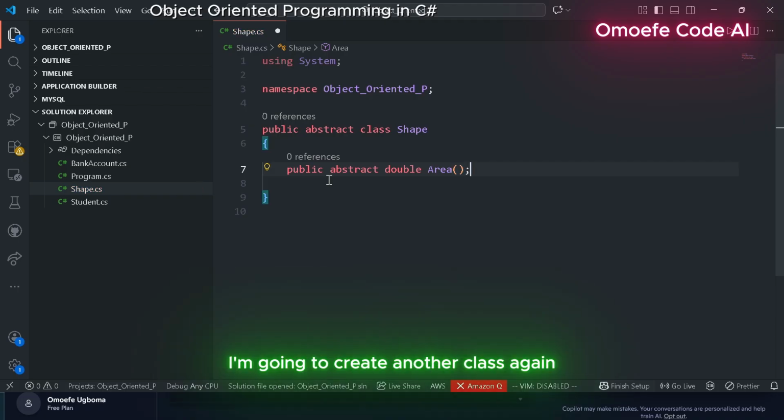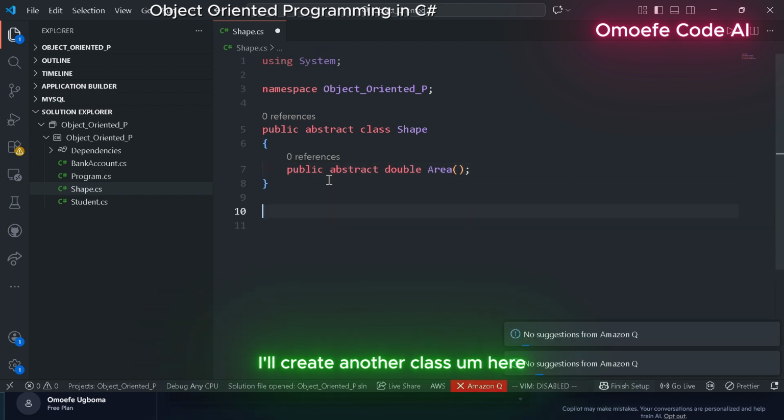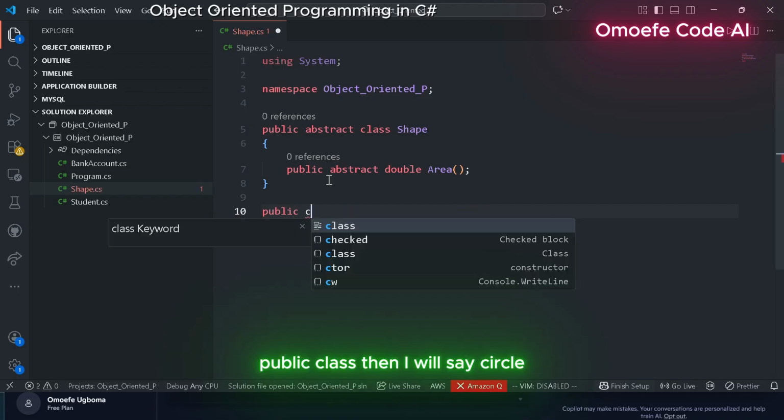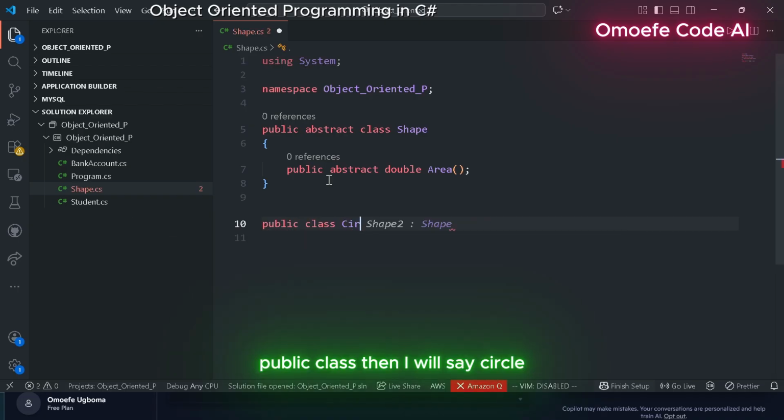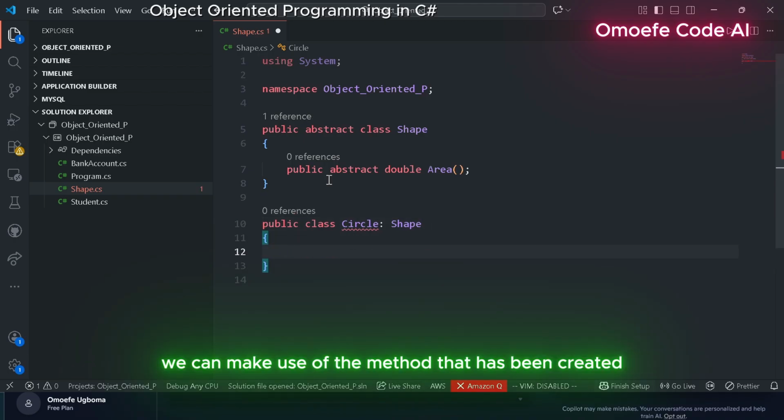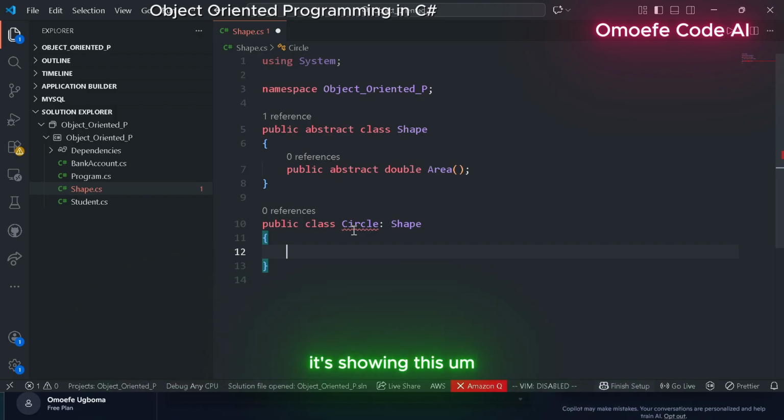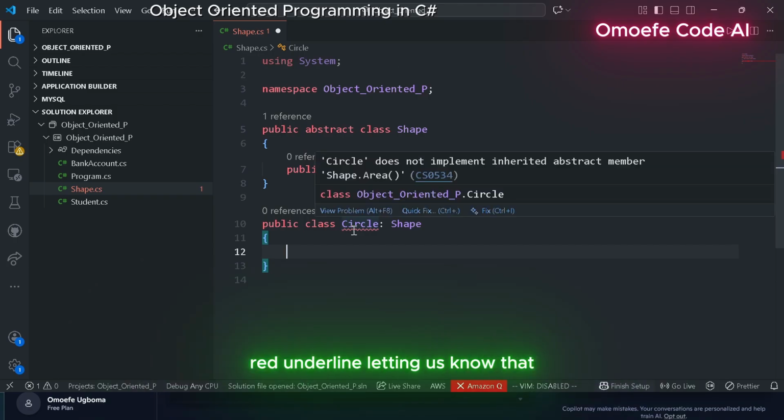So below it, I'm going to create another class. I'll just say public class, then I will say Circle. This Circle class is going to inherit the abstract class that we have above, so we can make use of the method that has been created before. It's showing a red underline, letting us know that Circle does not implement the inherited abstract member.